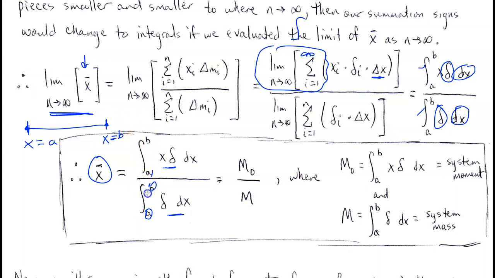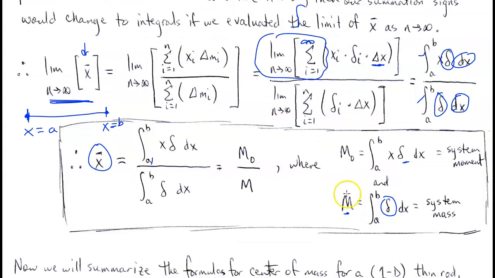And so this is how we come up with our formula for figuring out the center of mass for a one-dimensional figure. Again, you see that the moment, and this is just going to be the system moment, everything is going to be about the x-axis because we're talking one dimension here. If we know what our density is, and we know where to start and where to stop, that's pretty much all we need to know. Same thing for our system mass: if we know the density of the object that we're dealing with, then we pretty much know everything there is to know.